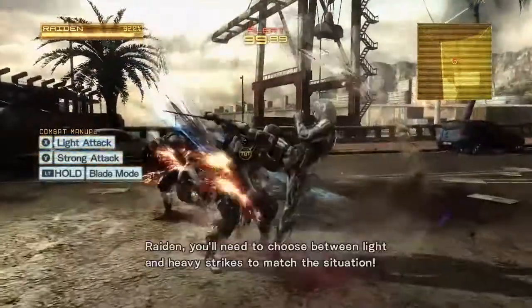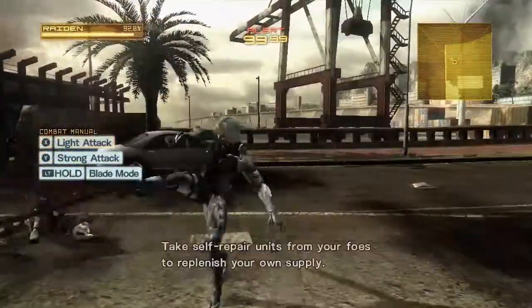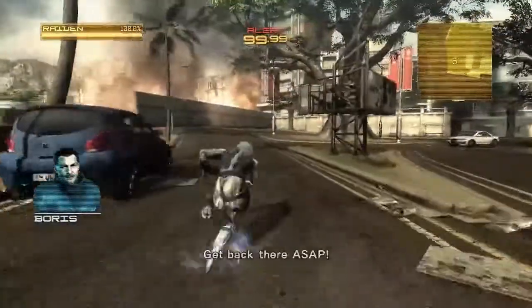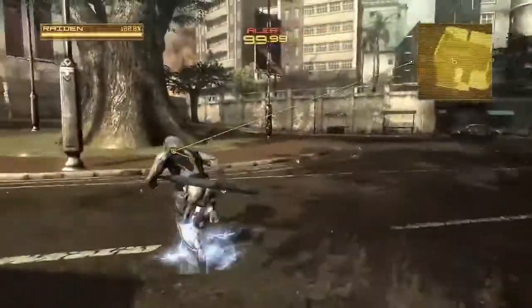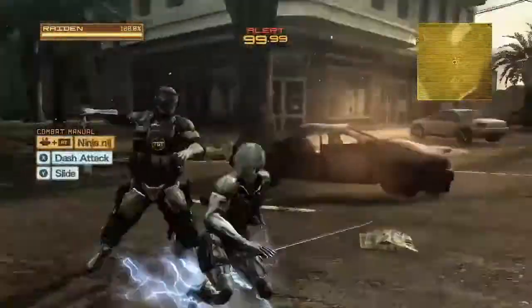Ryan, you'll need to choose between light and heavy strikes to manage the situation. Don't worry. I just got done playing Bayonetta. It's fine. Ryan, the limo is in trouble. I got you, boys. I'll add the limo to your Solid Snake radar. Do it, please. Okay. So here's what Kojima was talking about.